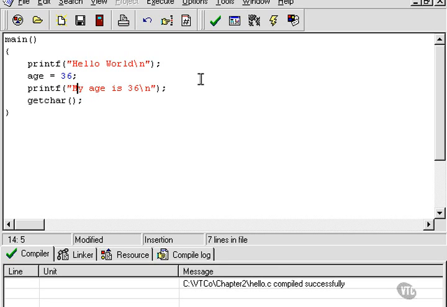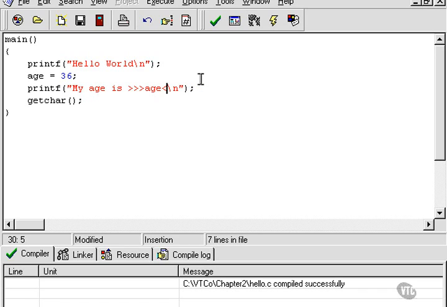So now we need to go and adjust this line, the printf line, such that it says something besides my age is 36. We want it to somehow go and get the age from here. I will tell you what this is in a minute. For now, I just want to get the program working. My age is... Now what I really want to say is somehow get it from the thing called age. And how do I do that? We've got a thing called age on the previous line. How do I somehow insert that in there? That's what I'm trying to do.